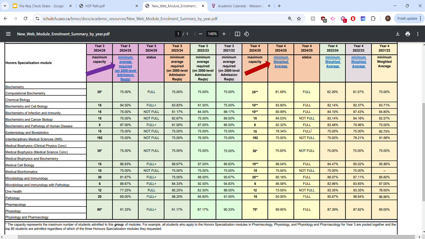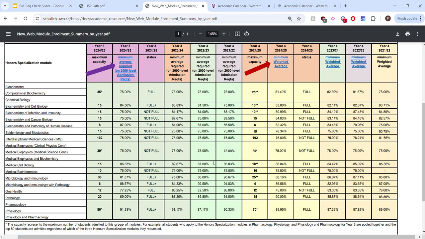If we're looking at the right half of this Excel sheet, you'll notice that you have a year 4 column now. So this is for individuals that are already in their third year and are progressing or want to progress into year 4 for the next year. So for admission into year 4 of pathology, right, you would need a minimum of 90 this year to have been in pathology, right? And so they also have other courses you have to take in your third year, right?